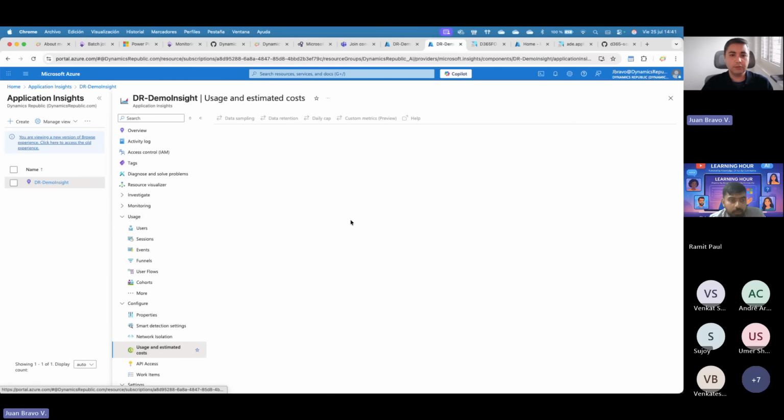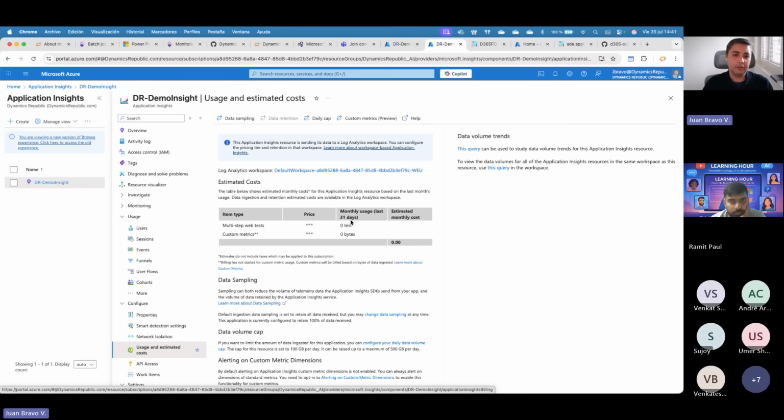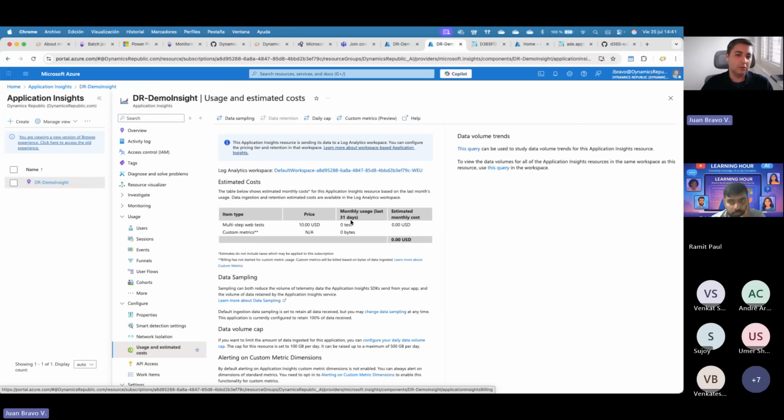Yeah, usage and estimated cost. So I was using this quite heavily over the last month. I was putting all types of events into this environment for a month, using it heavily, and I just got a cost of $10.